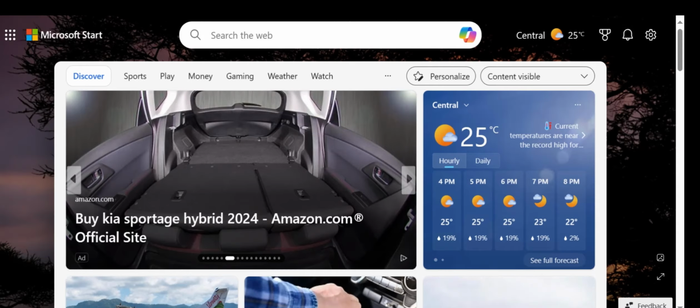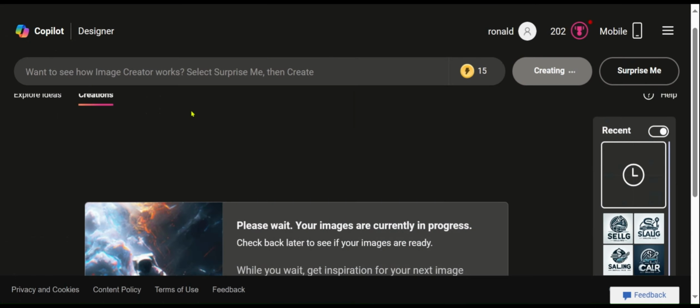So we're going to go ahead, and it's going to bring us to this page, and over here we are going to type in what we actually want. So we're just going to type in create, like I want to create a logo for a car selling business.